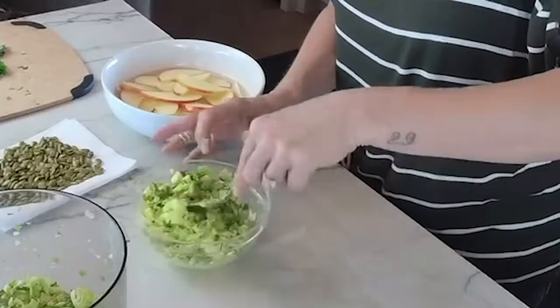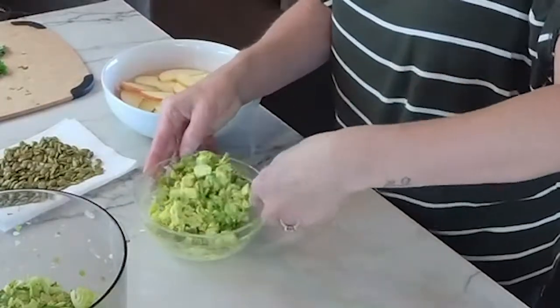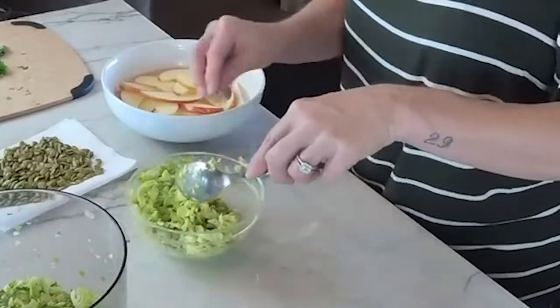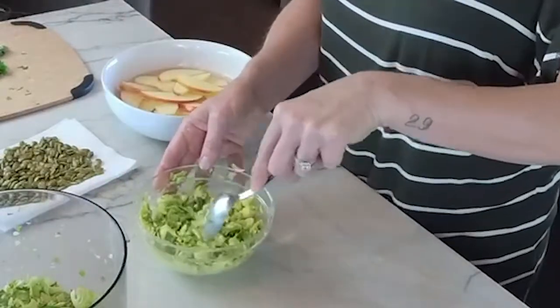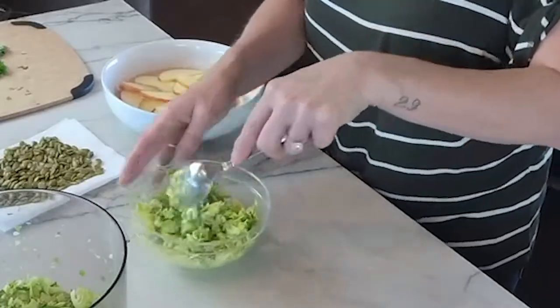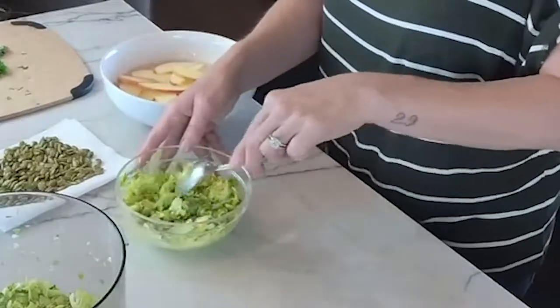This is a really good salad if you're having a group of friends over, if you have a bunco group, a book club, a yoga group, just some friends hanging out. This is a really good light salad, easy to whip up. You don't have to cook anything. And you can add some chicken to it, some salmon to it, shrimp to it, tofu if you're a vegetarian. Okay, the Brussels sprouts are good and coated.